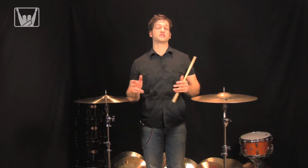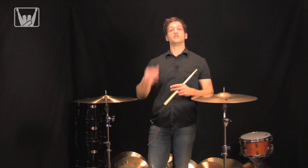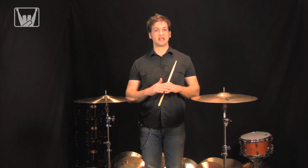Now what's the difference? Unlike the traditional method of making a cast cymbal, a sheet cymbal starts life as just that, a sheet. And you stamp out blanks from it. And then it goes through a cold work process just like any other cymbal, whether it be hammering, lathing, plating.